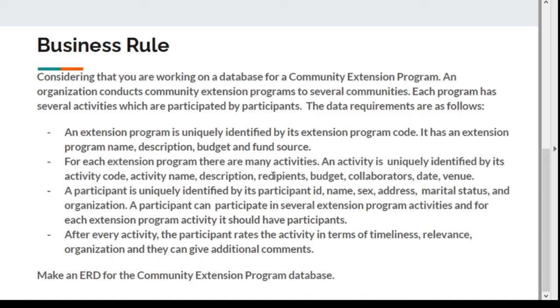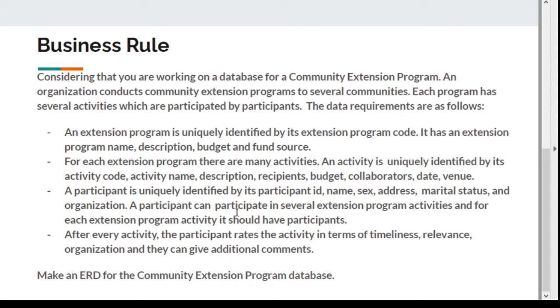For each extension program, there are many activities. An activity is uniquely identified by its activity code, activity name, description, recipients, budget, collaborators, date, and venue. A participant is uniquely identified by its participant ID, name, sex, address, marital status, and organization.